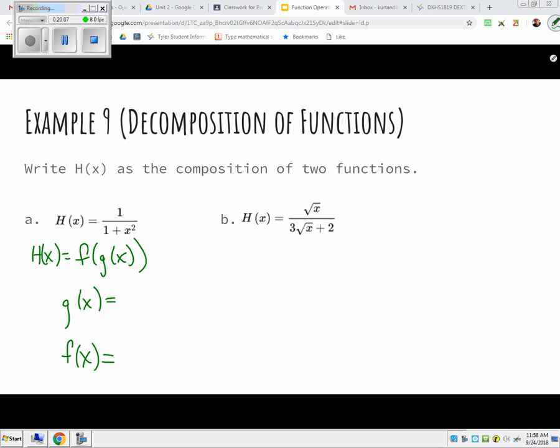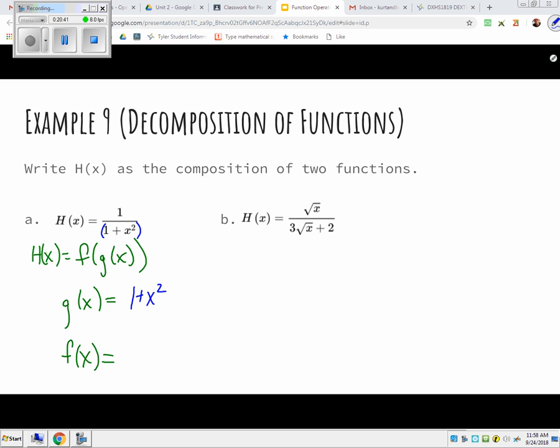It's easy if you look at it and the fact that you're just looking inside parentheses. Well, I don't have parentheses on part A. Well, I'm looking inside a square root. Well, I don't have a square root on this one. I'm looking for anything that works as a grouping symbol. In this case, I'm going to be looking at inside my denominator. That big division sign works as a grouping symbol. So my inside function would just be 1 plus x squared.